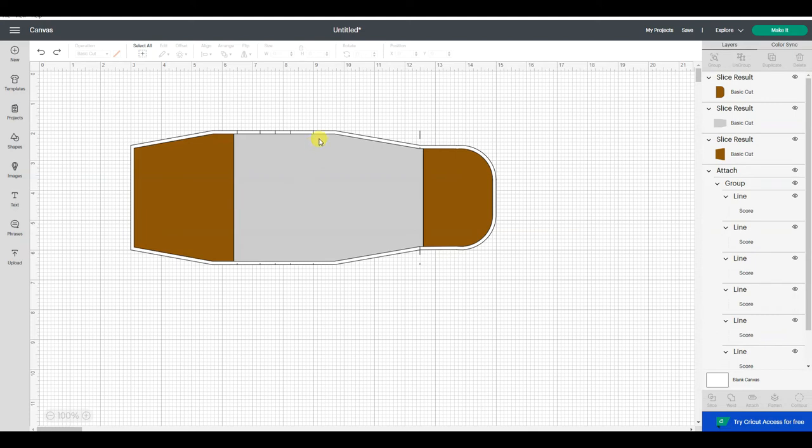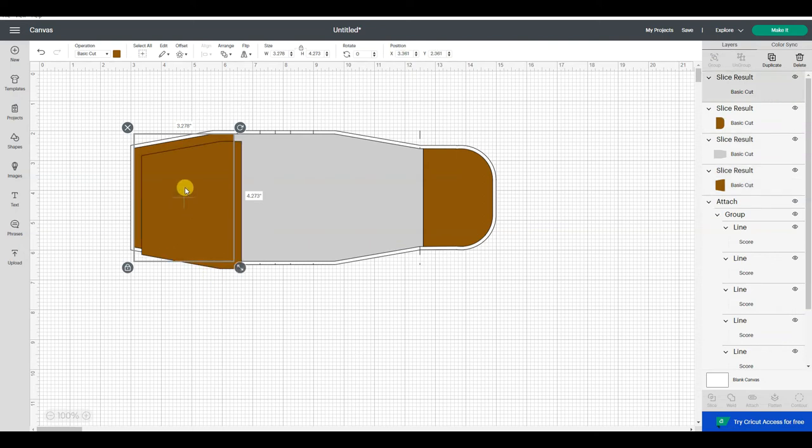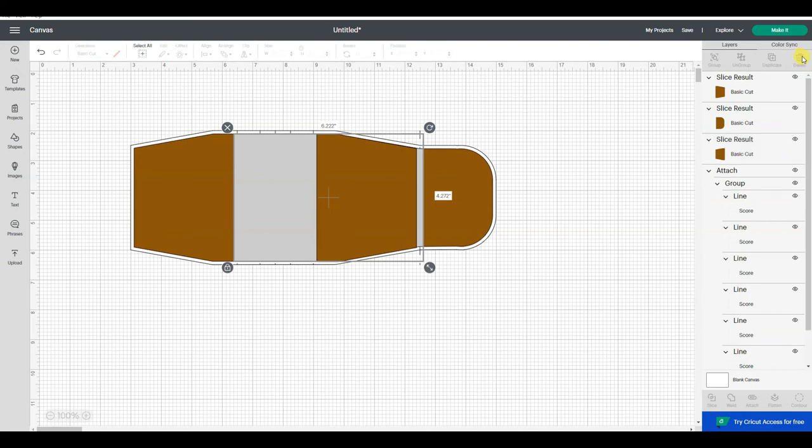So now to create the piece that goes in here, it would be the same piece as this, only flipped. So I'm just going to duplicate this, flip it horizontally, and then that would sit right in here. Okay, so then I don't need the gray piece, so I can totally delete that. So now you can see what it's going to cut is one big white piece. That's my main card base. And then these layered pieces that I would place over the top.